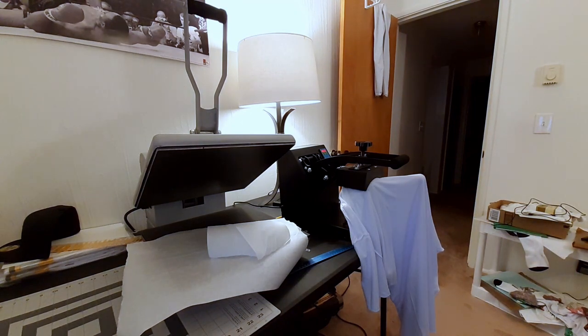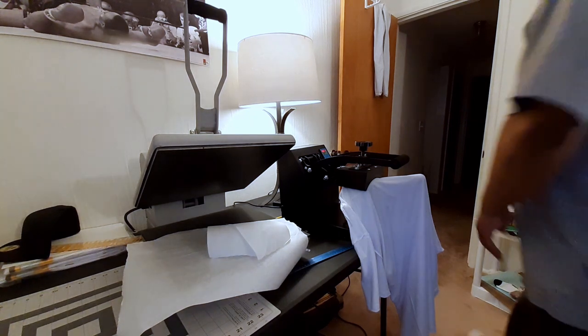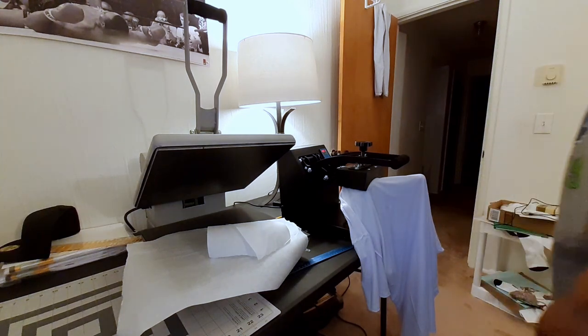After I get these labels in, I got my shirt fold. I'm going to use that and fold them up, bag them up, and get ready. Well, actually, I don't think I'm going to bag them for the shoot. I'm going to just stick them on hangers. Grab some on this next one.